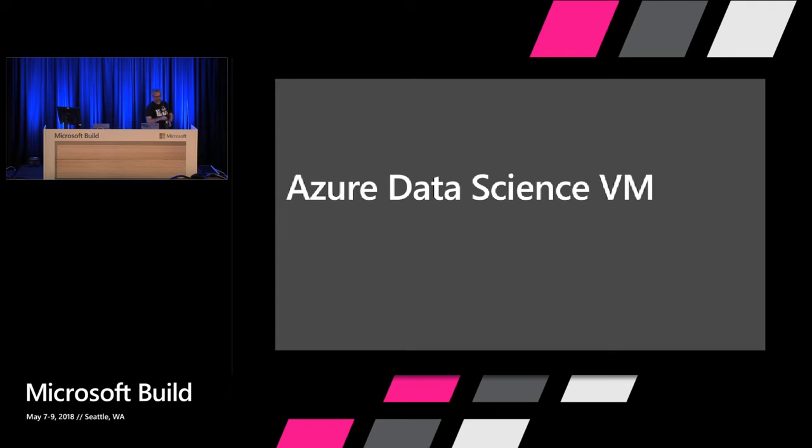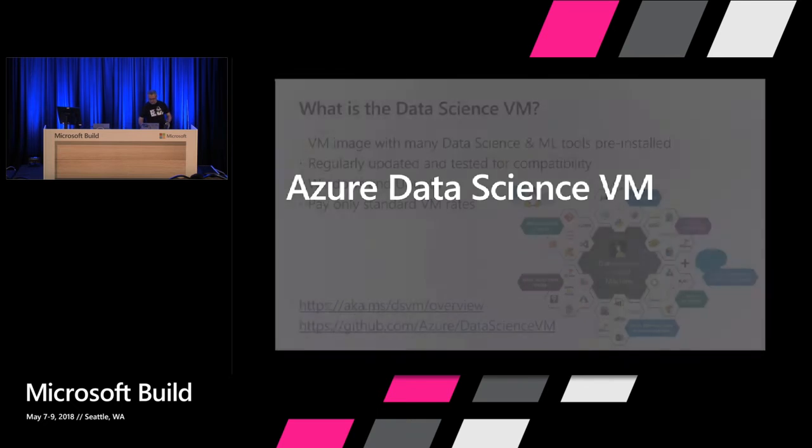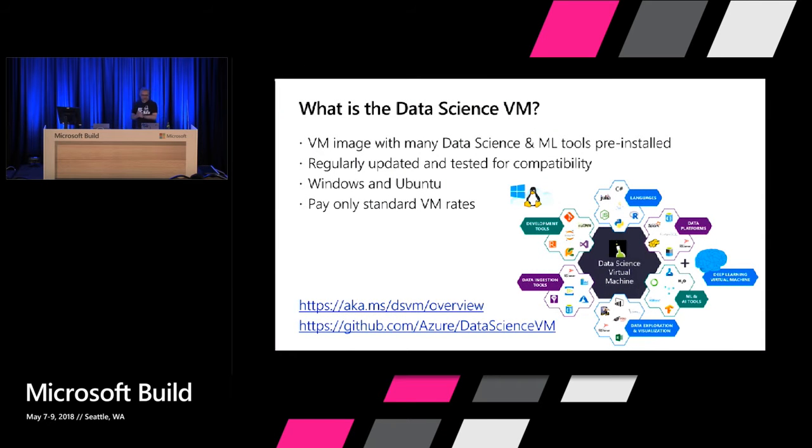So the first thing I wanted to do is give you a little tour of doing data science with the Azure Data Science Virtual Machine. Now, what is the Data Science Virtual Machine? It's basically an image that a team of data scientists working at Microsoft have put together with lots and lots of data science and machine learning tools already installed. Many of them are open source. There are a few proprietary tools available to use in there as well, and I'll mention those briefly.